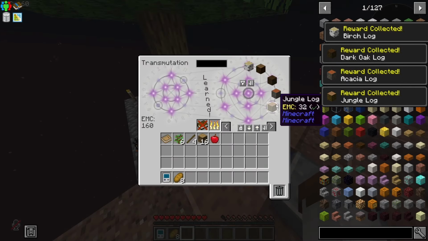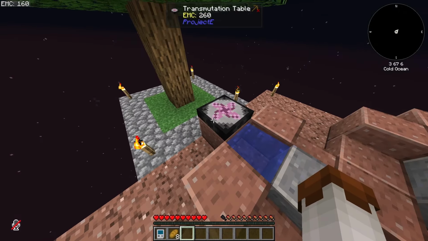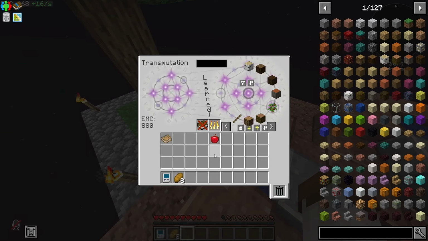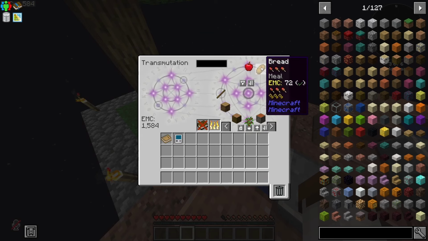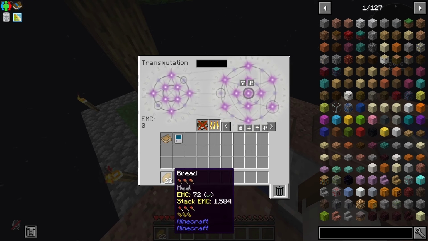We have 160 EMC, because these all have their own point systems. So they raise the EMC in the top left corner, and they've filled up some stuff in here. So we're going to put some saplings in here, the sticks, the logs, the apples, and the bread. I'm going to keep these up here for now. So since this costs 72, we have 1,584. This is equivalent exchange, essentially. So I can shift click and take out as much as possible, which is 22 bread.